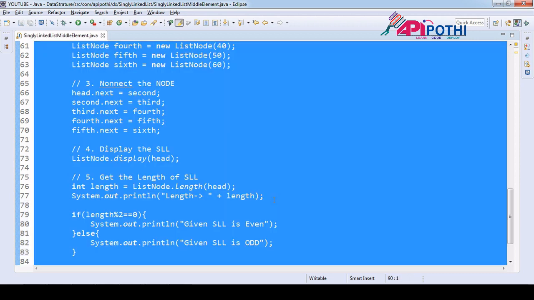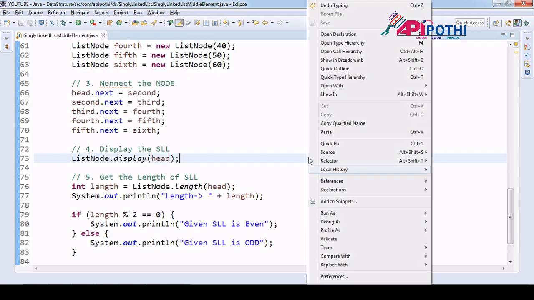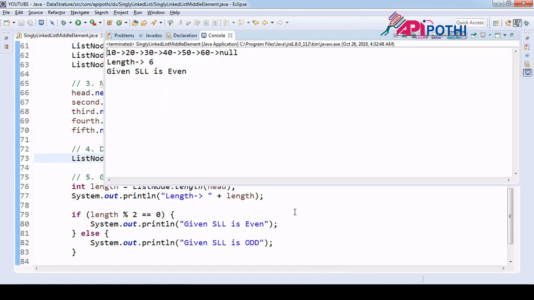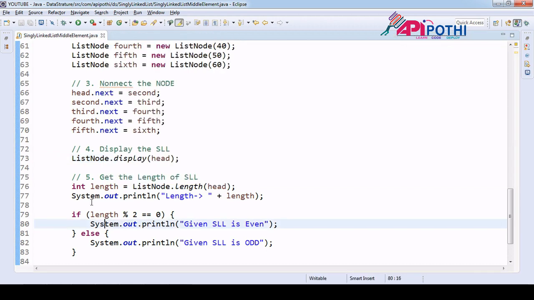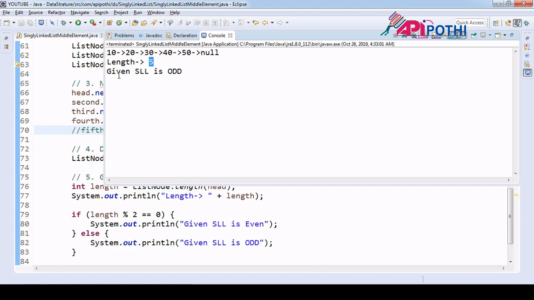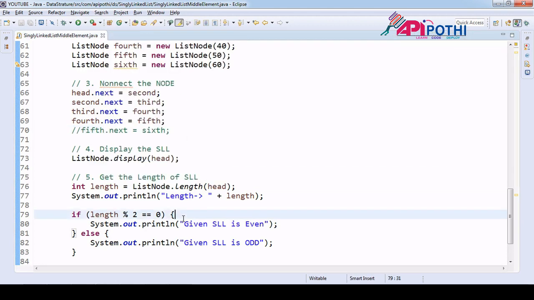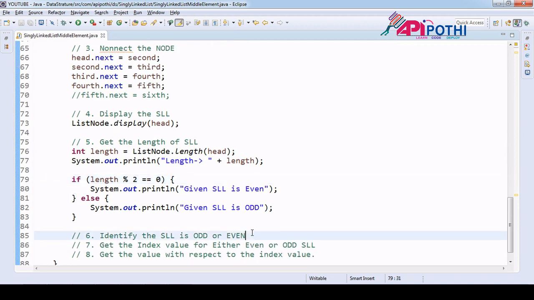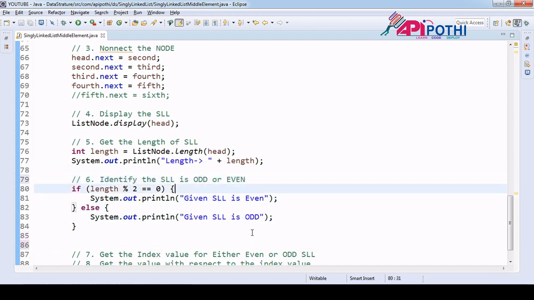Good. Just verify. Right click, run as Java application. If you see, the given singly linked list is even, since length is 6. If you disconnect one node from here and run, it should give odd, and length is 5. So length is 5, the given singly linked list is odd. So our logic till now is working perfectly fine, and we are able to finish the sixth logic also.